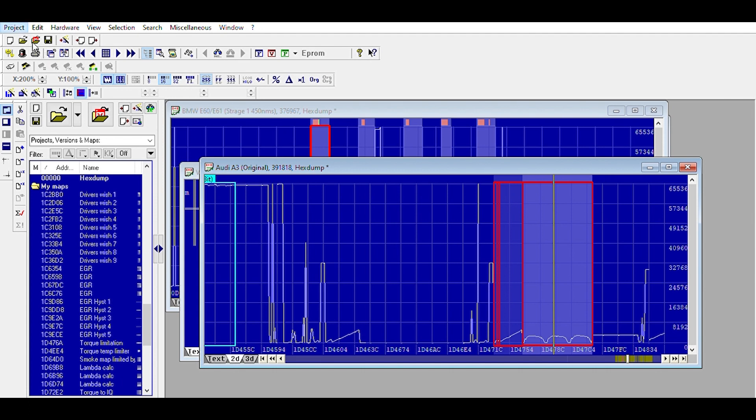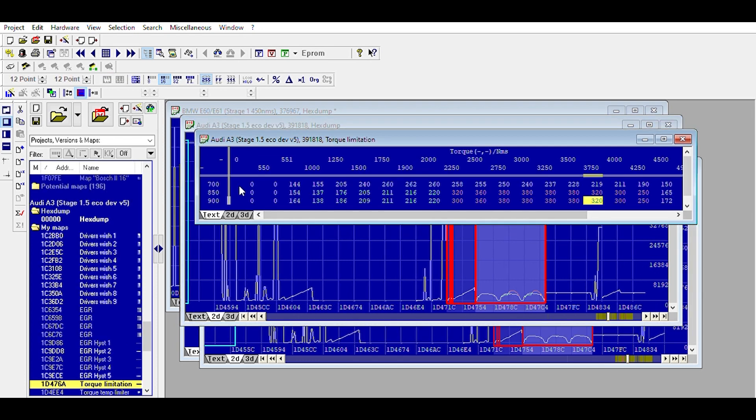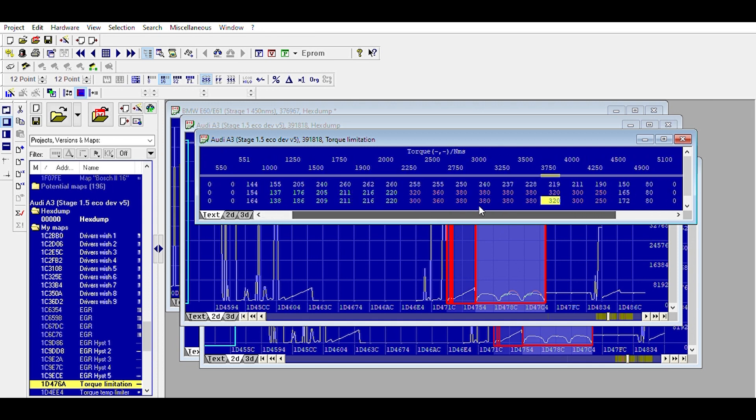Let me open the final version — this is V5. I didn't even touch the 700 millibars. We went up to 380 Newton meters of torque, peaking at 2750 RPM. We're getting 360 Newton meters at 2500, then 320. I actually down-tuned between 1000 and 2000 RPM for fuel economy reasons, because the majority of the time I sit between those two RPMs. You can actually save fuel by making a dynamic map — down-tuning the revs you sit in most of the time and increasing power later.